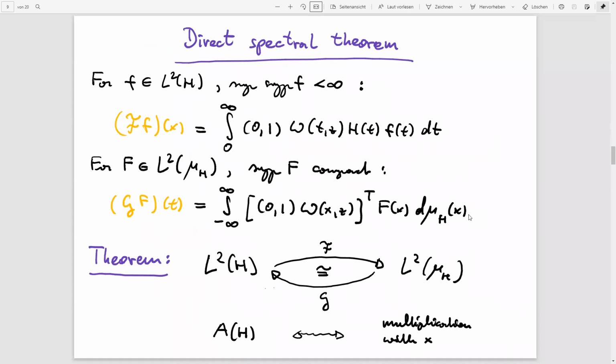And now we can formulate a direct spectral theorem. Maybe before you look at the integral transforms up there, you look at the theorem. It tells us that we have an isomorphism between the model space of the canonical system, L2H, and the L2 space of the measure, which appears in the Herglotz integral representation of the Weyl coefficient. And it tells us that the model operator corresponds via this isomorphism to the multiplication operator with the independent variable in this L2 space. So this direct spectral theorem says that the construction of the Weyl coefficient enables us to produce in a deterministic way a spectral measure for the operator. In particular, the operator has simple spectrum and so on.